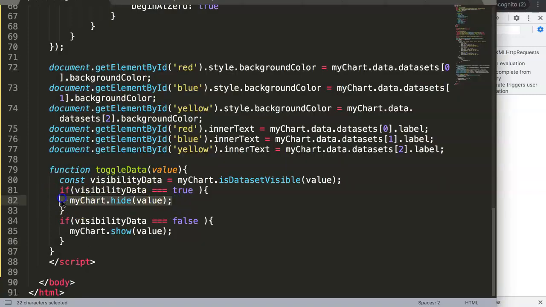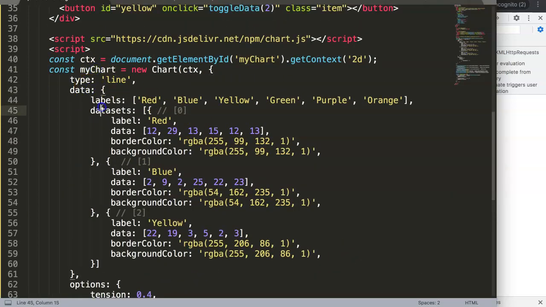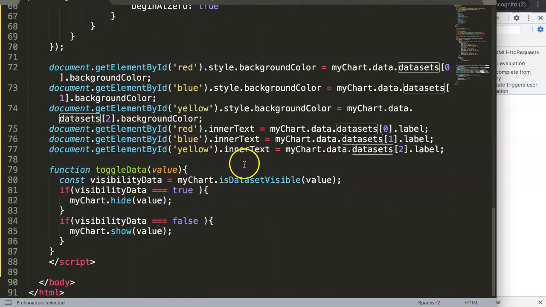You could say here, and then we can also do, for example, well, we could do a different color. Let's give it a background color adjustment. Then we say here the following. We could get this, get element on label. Maybe here we say the following. We get my chart data, datasets, and then we put in the color. Let's see how we will do it. If this is false, show.